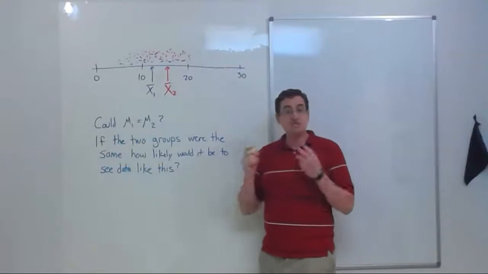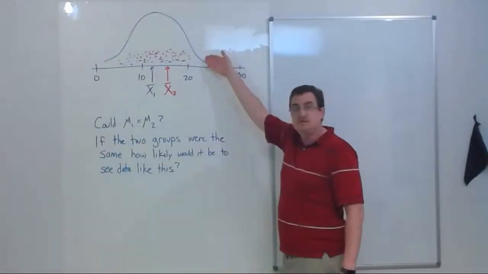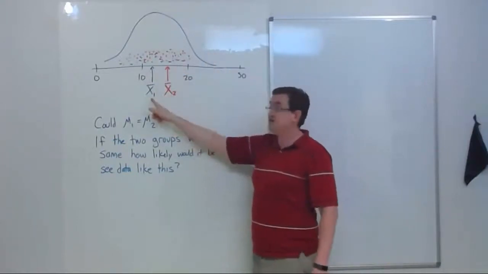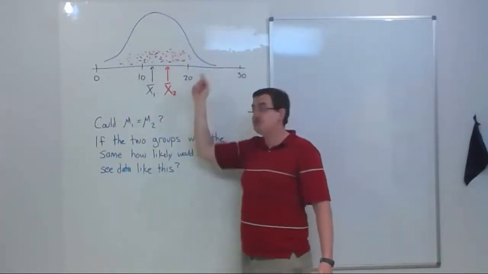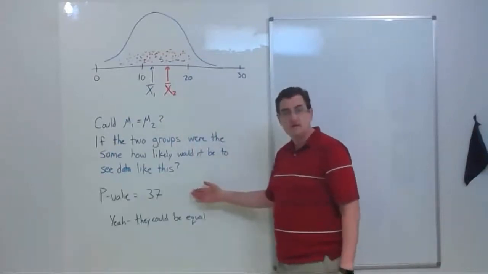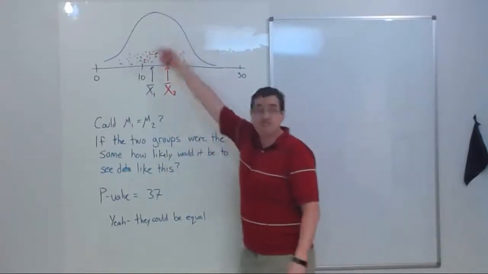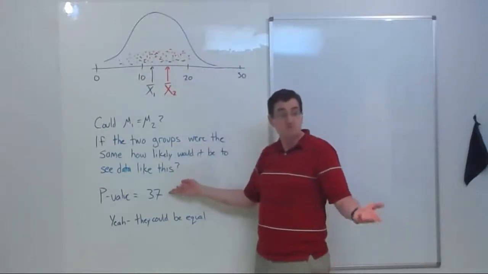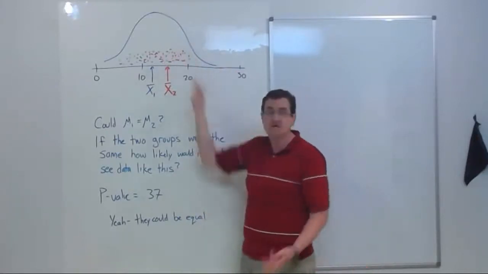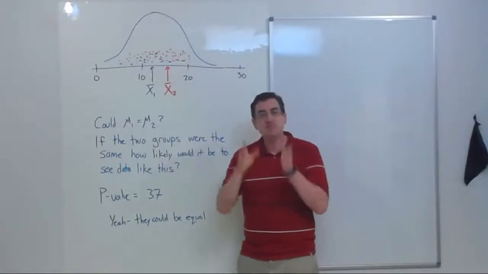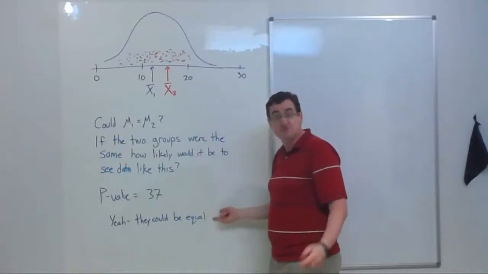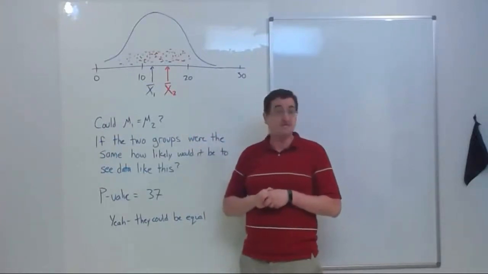Let's imagine that these two groups come from the same distribution. And if they did, what's the probability you get a bunch of data with this average and then a bunch of data with that average? If this probability is high, then we would say, yeah, this picture produces stuff that is pretty likely. So we're going to say maybe mu1 could be equal to mu2 because the data is probable. We can't say we've proven mu1 equals mu2, only that this data seems reasonable if mu1 really did equal mu2.